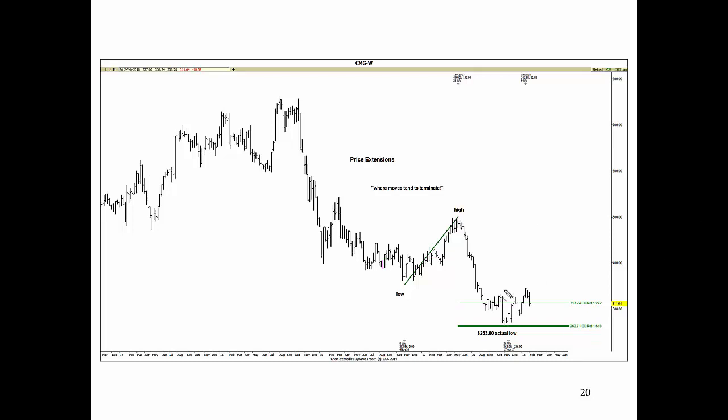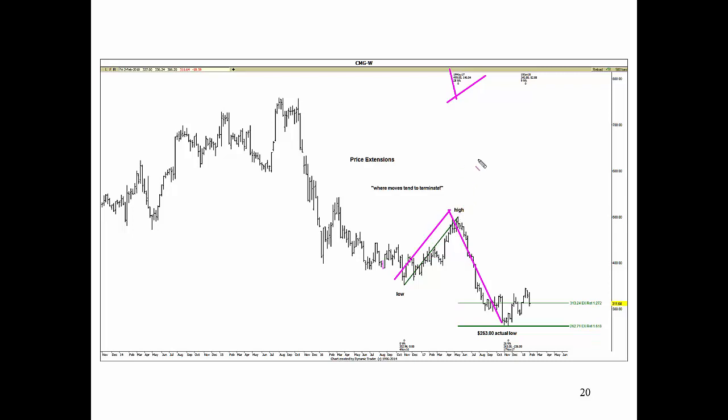it is a weekly chart of CMG. And way back when, when this market was straight down, basically I took the low to high on the weekly chart to watch for areas where it might terminate the decline. No such luck at the 1272, but very, very close as far as the 1618. So it looks like 262.71 was the 1618 extension of a major swing of $146.